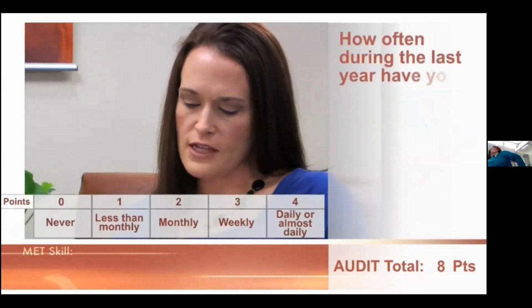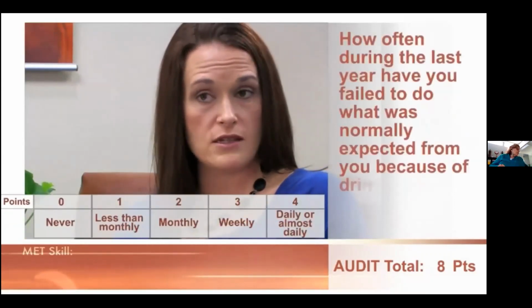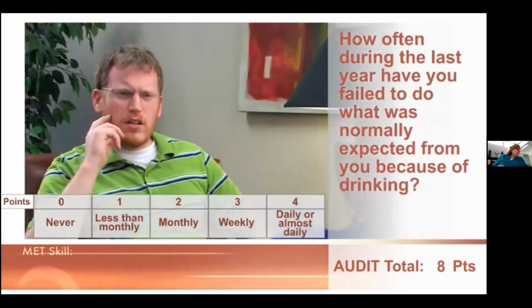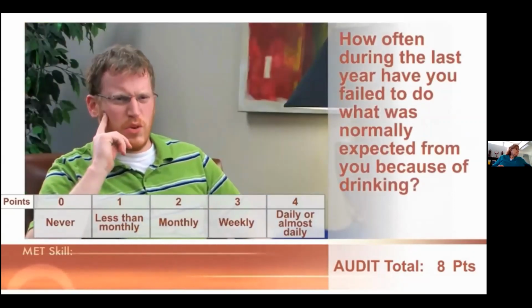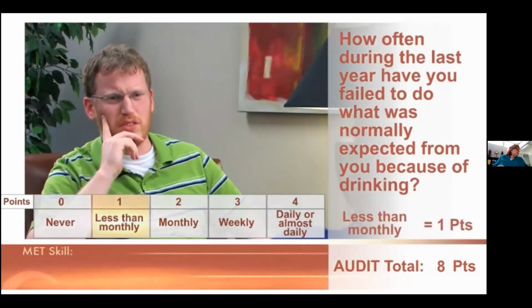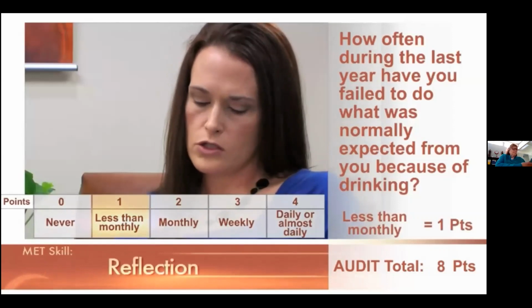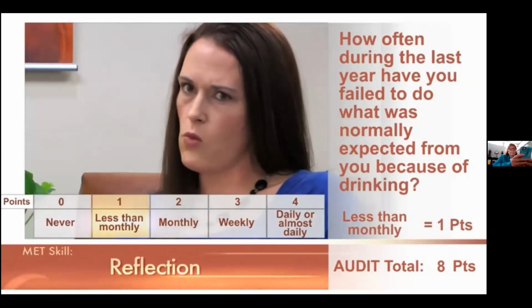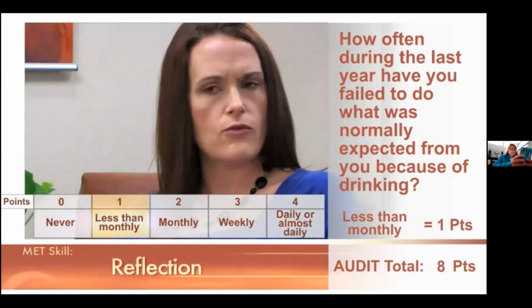How often during the last year have you failed to do what was normally expected of you because of drinking? Well, I called in sick to work one time because I was so hungover. I guess you could consider that failing to do what was expected of me. Okay. Drinking interfered with your work responsibilities that one time, though it sounds like it's not a regular occurrence for you.